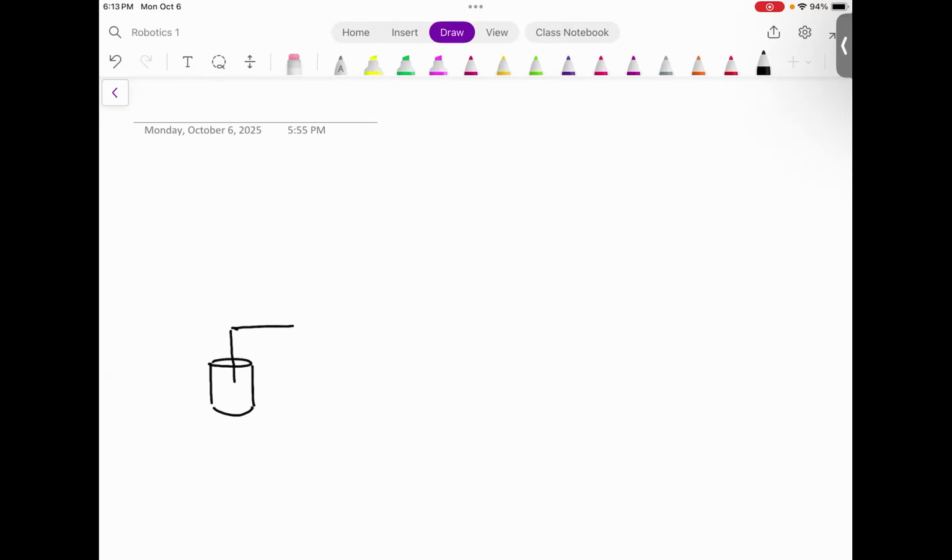So what you have is R, and then P. So you have R, and P, R, and P. This is the first revolute joint. This is the second revolute joint. And the third joint is a prismatic joint. First revolute joint, second revolute joint, and the last one is a prismatic joint.